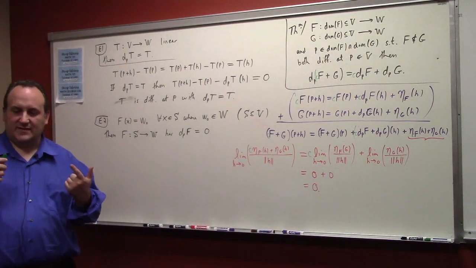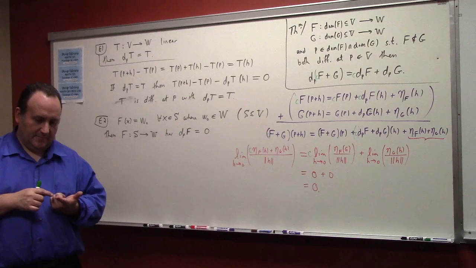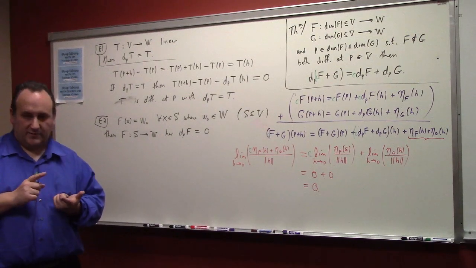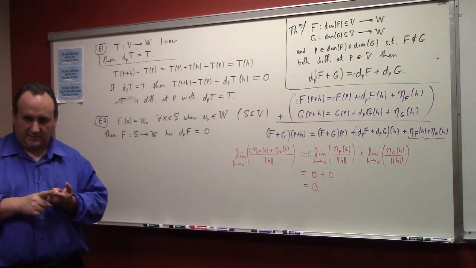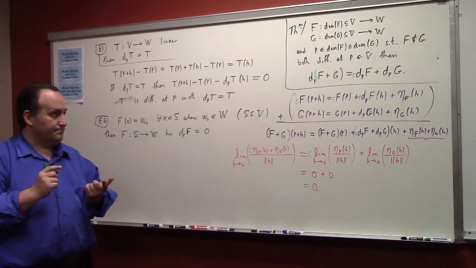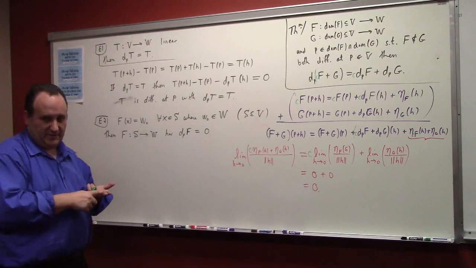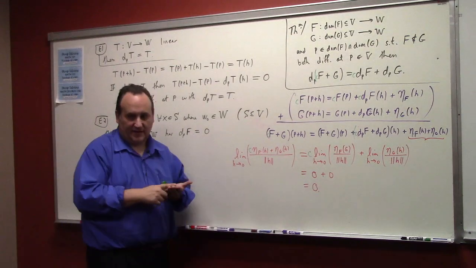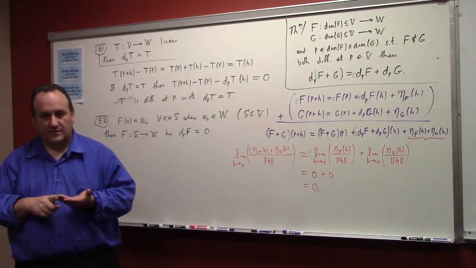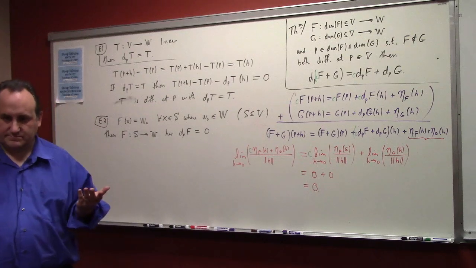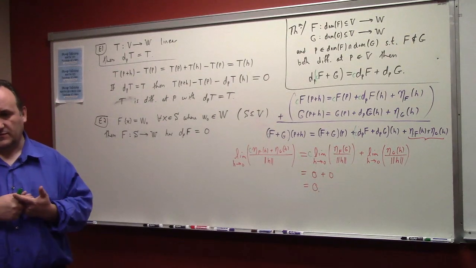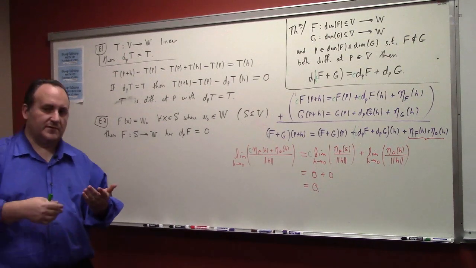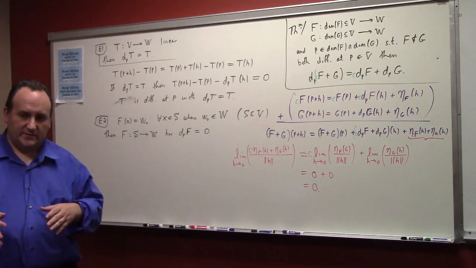Okay, so let's think about basic calculus. We've got that differentiable implies continuous, we proved that. We've got that the derivative of a sum is the sum of the derivatives, that the derivative of a linear function is a linear function again, and the derivative of a constant is 0. What else is there? There's the product rule, quotient rule, but first we're going to do the chain rule.